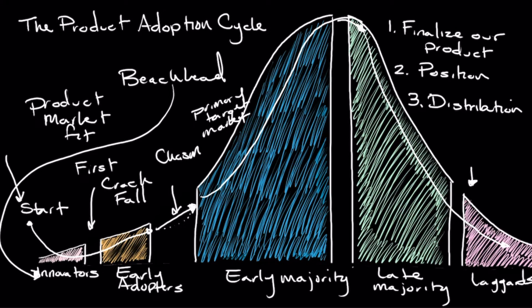the product adoption cycle is all about understanding the important activities that we need to do to be able to attract different consumers. As we've discussed, crossing the chasm between early adopters and the early majority is extremely important. To prepare for that, we want to spend plenty of time testing our ideas, hypotheses, and assumptions, trying to figure out what works, ultimately trying to finalize our product, finalize our positioning, and work out our distribution. Then hopefully, once we do those things, we're prepared to appeal to a bigger market.